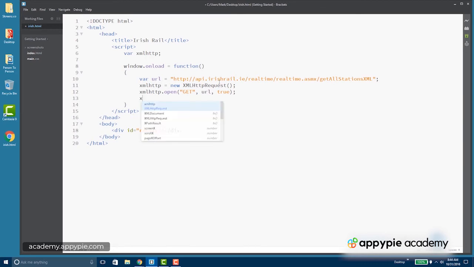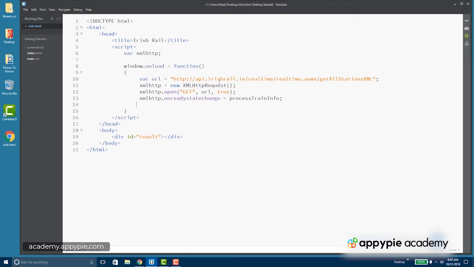All right, now the other thing we need to do is set an onReadyState change callback. And I'm going to call it processTrainInfo. That's going to be the name of a function that's called when the ready state changes in the XML HTTP object.